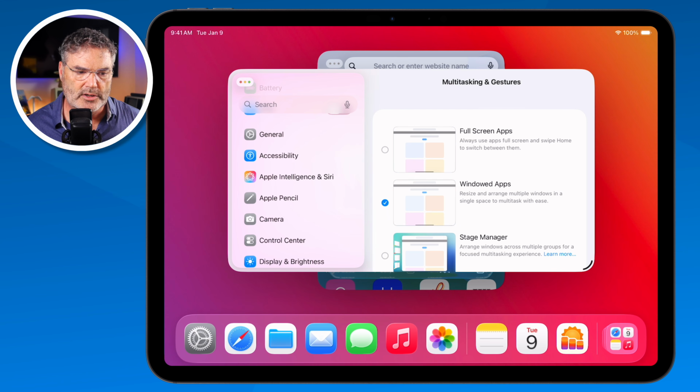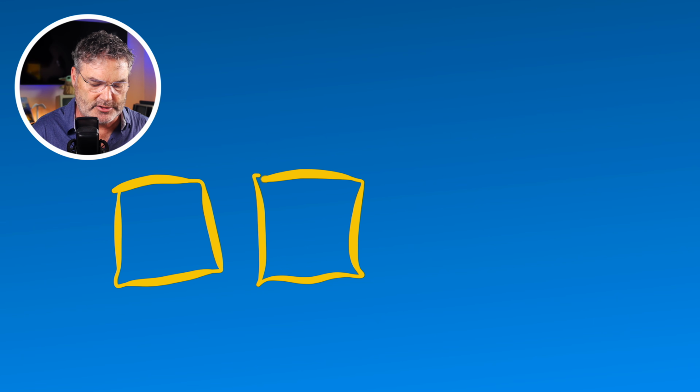Now, what it's doing when we put it into windowed mode is creating a space. If you're familiar with full screen windows, I talked a little bit about this when we were dealing with our apps in full screen, a real simple way to work with your iPad. Basically, what the iPad has is spaces. So when I go to my blue board here, what we have are different spaces. When we open up an app in full screen, it goes into a space. If I open up another app, it's its own space.